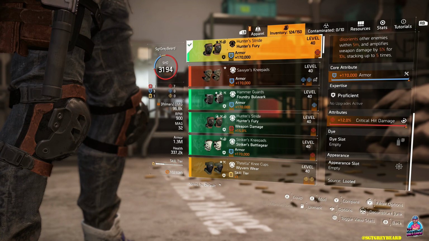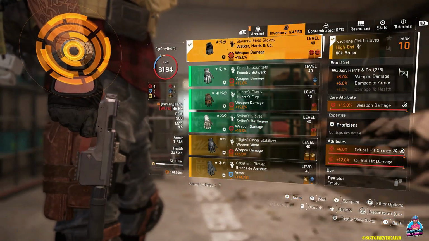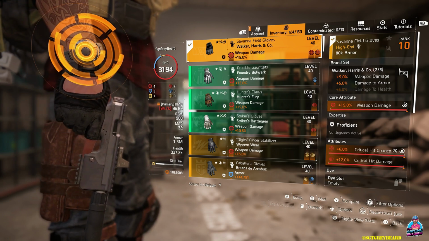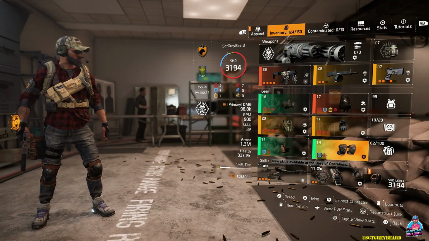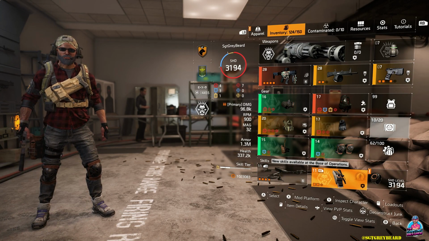And finally, my friends, we have the gloves, which are the 1 piece of Walker and Harris, but again, because of the NINJABIKE, we get that 5% weapon damage and 5% damage to armor. As far as my skills go, I'm using the Banshee Pulse, which is why I have the Gunner Specialization equipped, and the Assault Drone because it is a great distraction to NPCs and puts out damage as well.